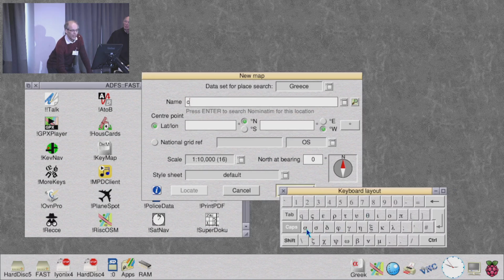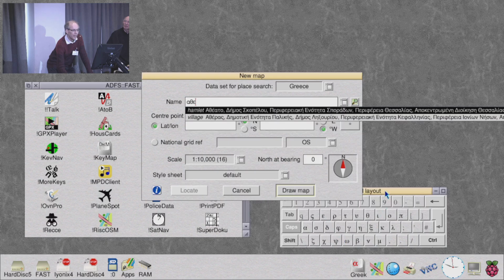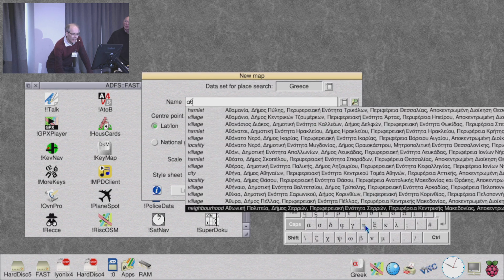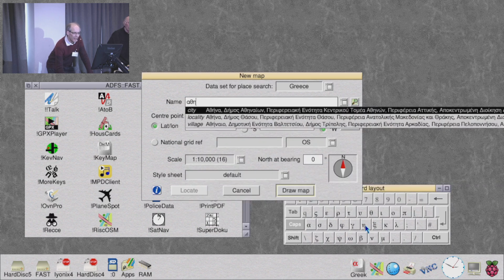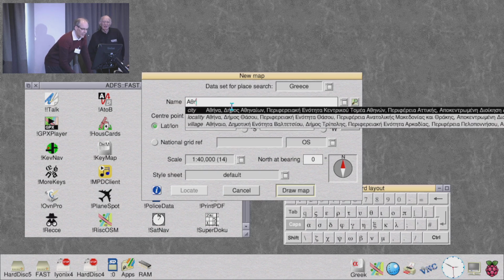So if we start doing this, oops, I think I've got the wrong E. There are 2 E's in Greek. There we are. So as you can see, we've now got Athena. I can't pronounce Greek. I can only do maths with it. But here is Athens. And you will see that we have this wonderful bit of Greek actually in the icon and we can edit it, so I can type.